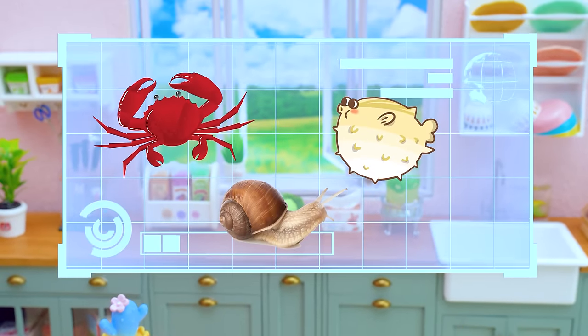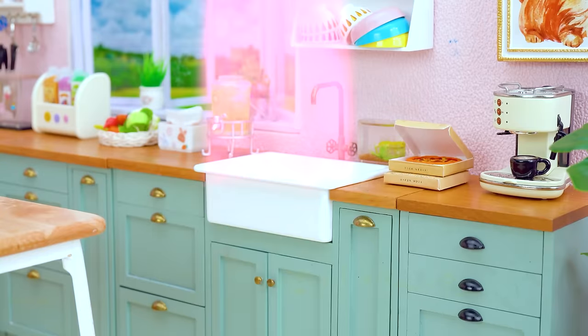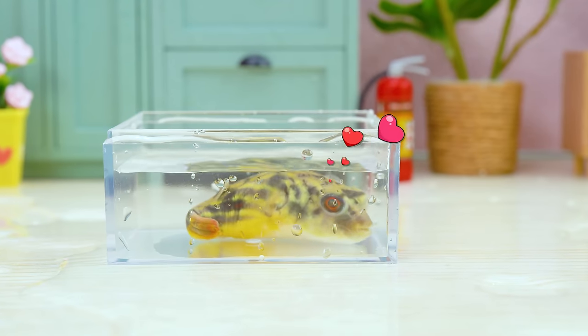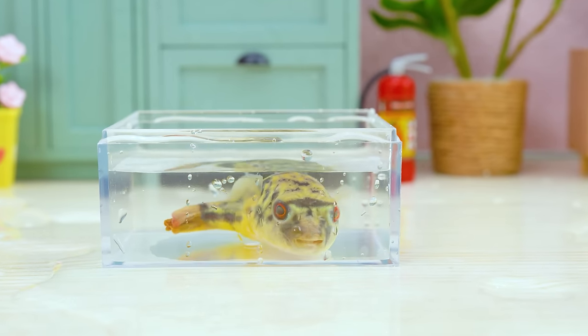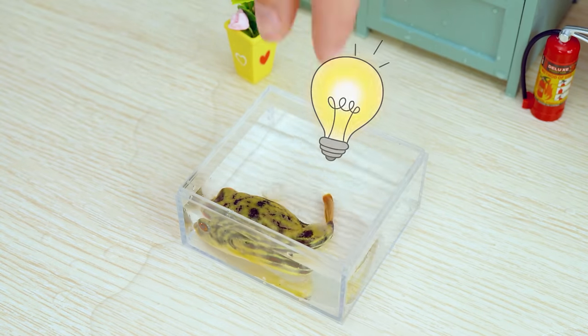What is that? I want puffer fish. Wow, it's a puffer fish. I have an idea.